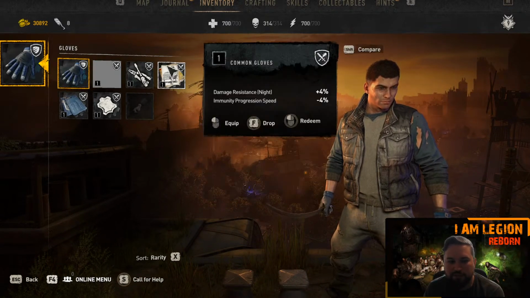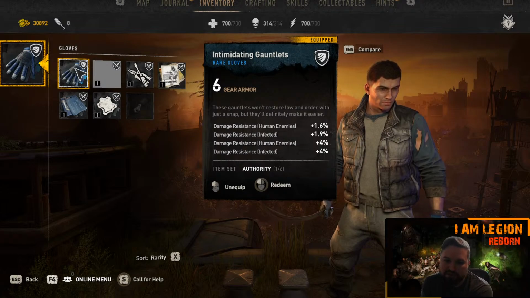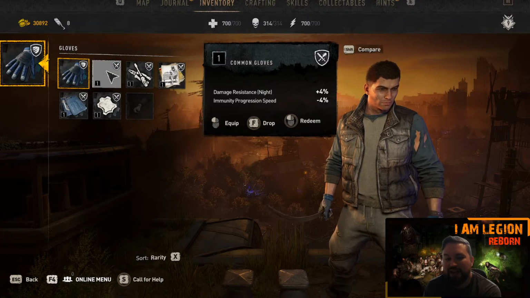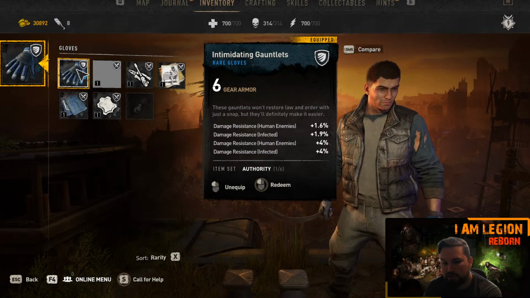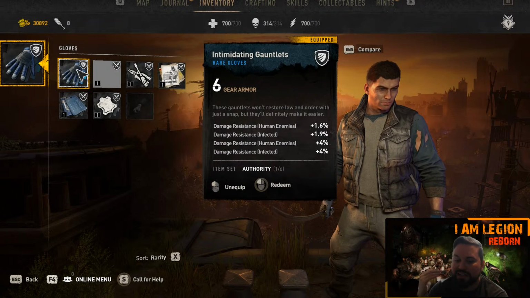So if you go in here and you see the intimidating gauntlets, rare gloves, the little banner, the icons, all that stuff, they're pre-baking some of that, to where the names themselves, from everything I can figure out, are just calling a visual PNG or something. They're actually just calling a picture of a name. They're not just printing a string.